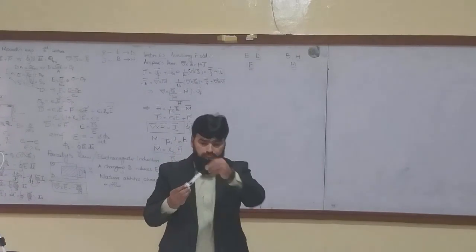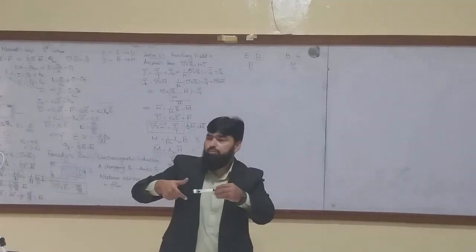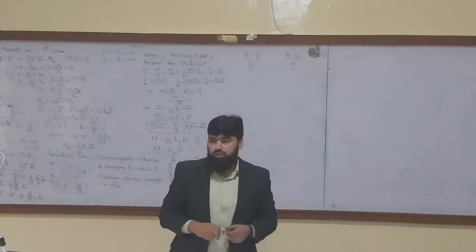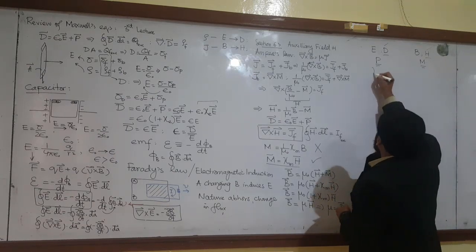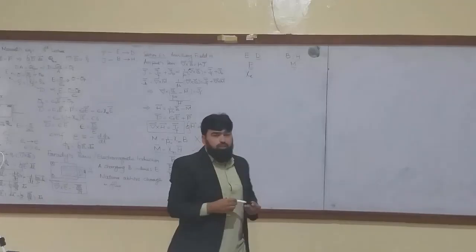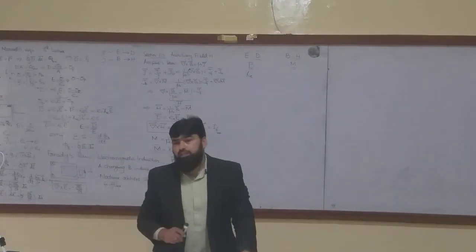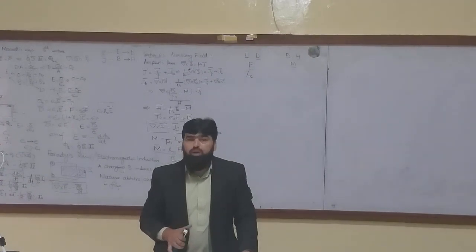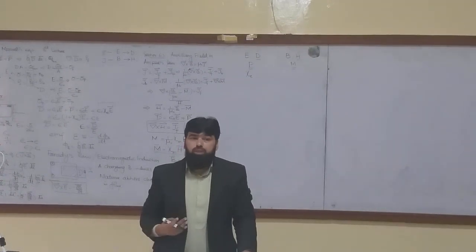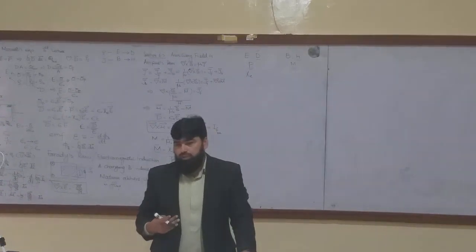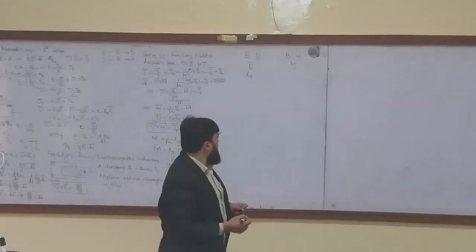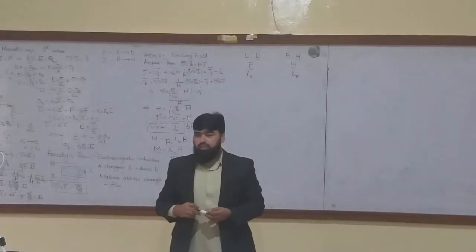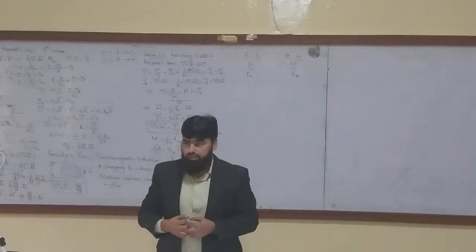Something like this and it goes this way. So this alignment or this dipole moment is actually contributing to the current. Here we got the degree of polarization, chi E, the electric susceptibility. Susceptible, in English say, vulnerable. However, how quickly a material can be polarized. Susceptibility will tell this thing. And how quickly a material can be magnetized. Magnetic susceptibility will tell this thing.